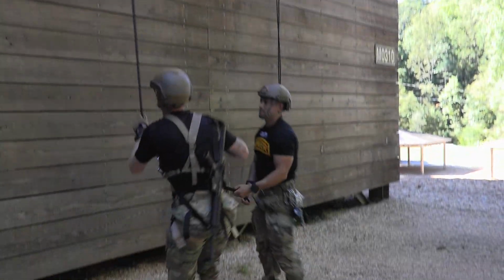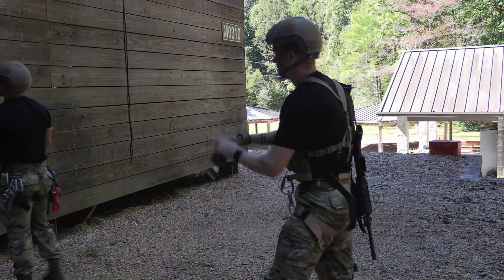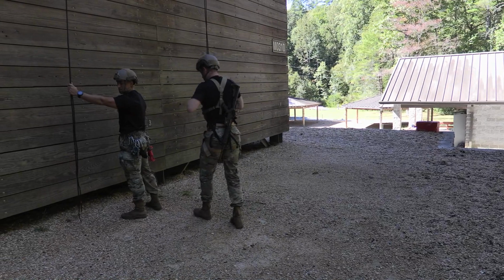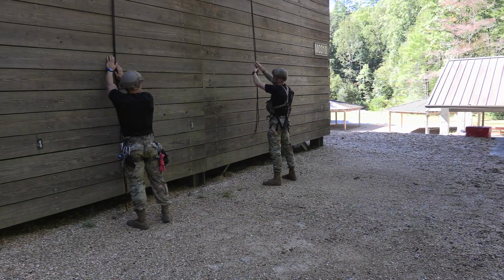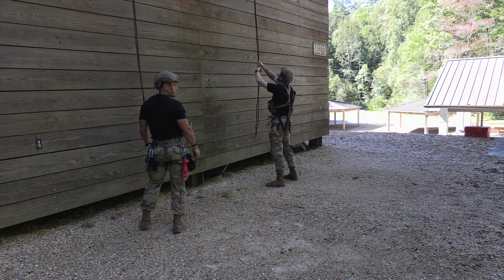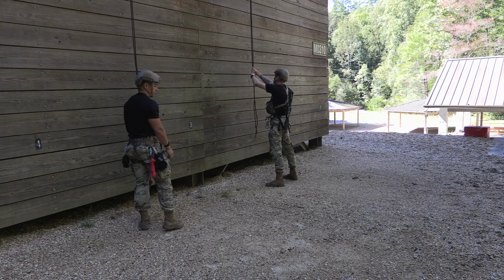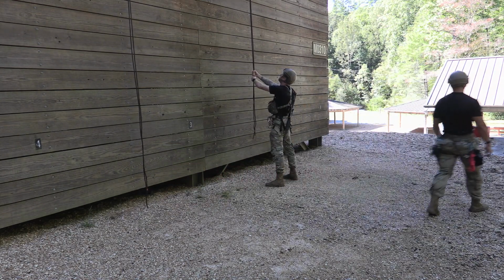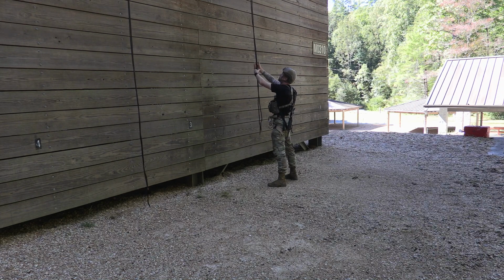Notice how Sergeant Wall is looking over the shoulder against his brake hand side, watching where he's going at all times. Once he gets down to the ground, that belayer is going to pin that rope up against the wall. The rappeller is going to go ahead and place his hands over that rappel device and make his way back until he gets off the rope. Once the rappeller is off the rope, he's going to sound off with his lane number and off rappel. Demo lane off rappel. Demo lane, off belay. He's going to take his gloves off, stuff them inside of his top, and he's then going to assume the duties of the belayer.